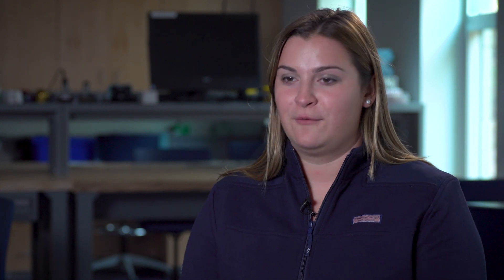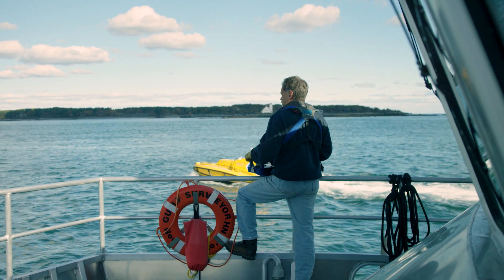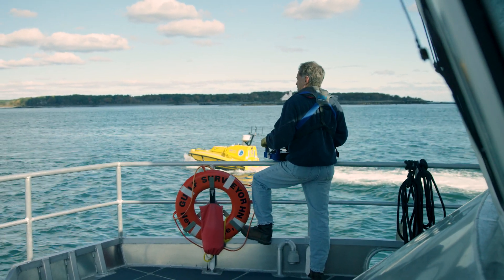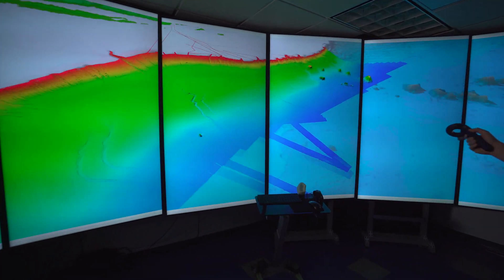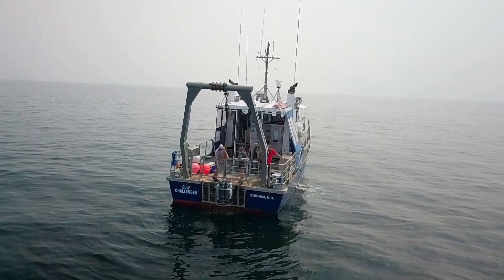If a professor is trying to explain a concept to you in the classroom, it's a lot easier for them to bring you to their lab and show you hands-on what they're doing than just to explain it on the board. I think fundamentally it sort of begins there, and around that, what that has attracted are researchers and scientists that care passionately about the ocean and that have their research oriented at solving fundamental ocean science problems.